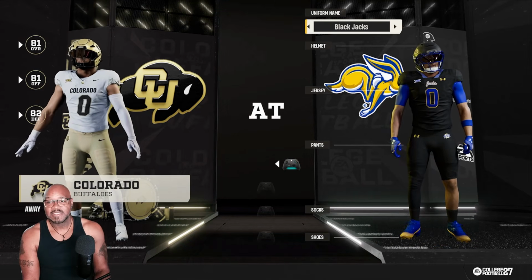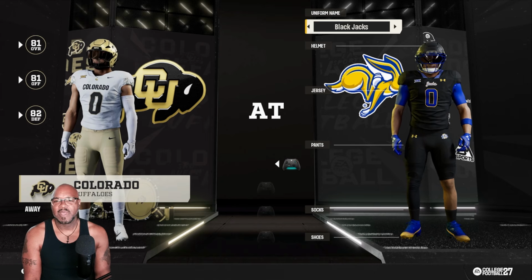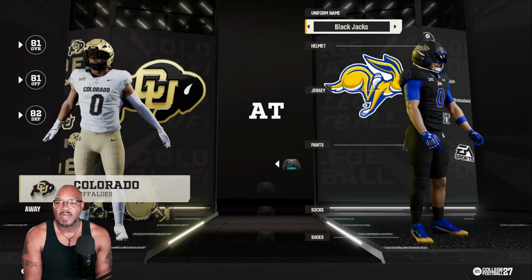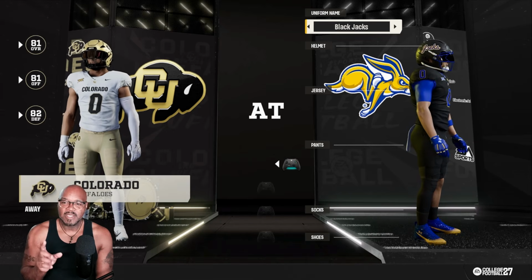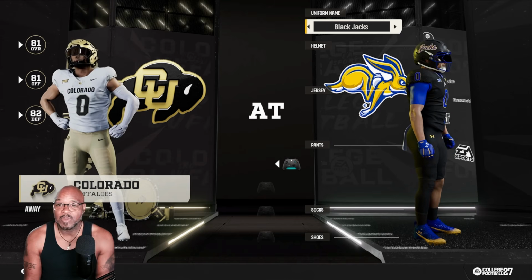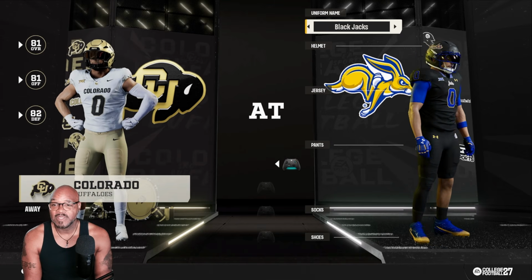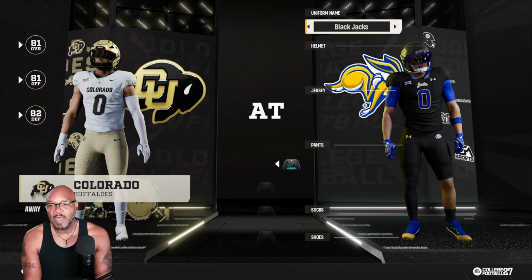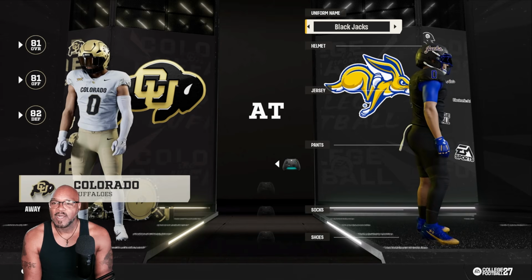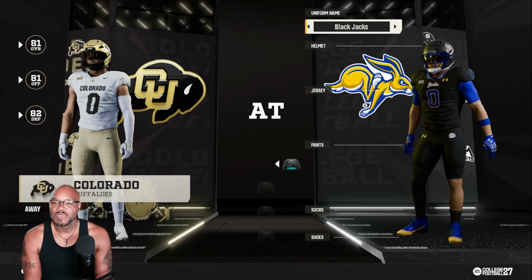Here's their black Jacks. Did they wear this last year? I think they may have worn this last year, as a matter of fact. Yeah, I think I updated this because they wore this last year. Yeah, I'm mistaken because they did have a black uniform. They had the SD on it that they wore in 2023, but this is from last year. So they had the black Jacks helmet, which is dope. I really like the way this looks because the blue really pops on this black base uniform. And again, last play on the back is what they have.